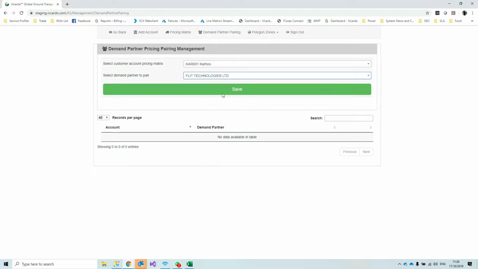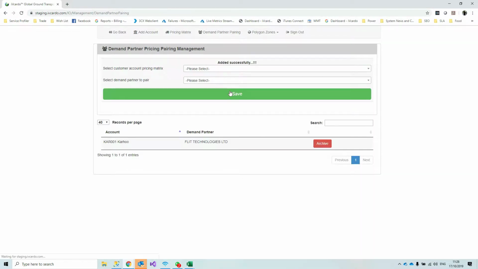So we select the Flit Technologies Karhoo demand partner account, and we click on save. And really that just ties the account and the pricing matrix that we've just created under Karhoo, our internal account, to their API, so that when the request comes through, they know where to go and look.